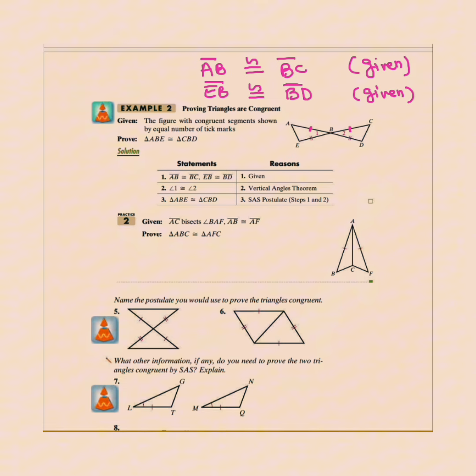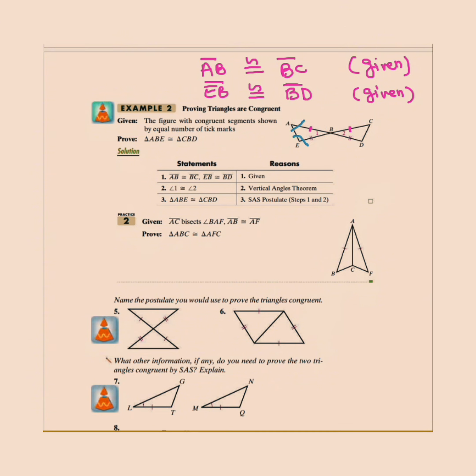So the third thing is I can either find a congruent side or I can find an angle which is being included. So let's look at this part here. The angle included between the congruent sides. Remember, it could not be this angle and it could not be this angle. That's a big no-no. Why? Because those are the sides which are congruent. So you need to find an angle that is being included between those two sides.